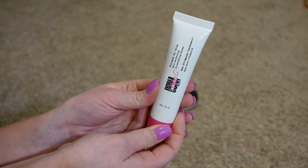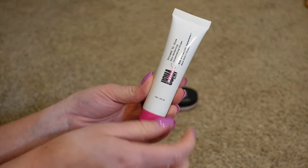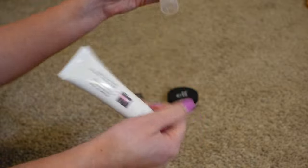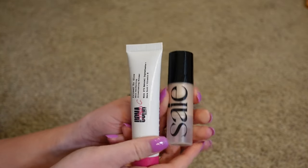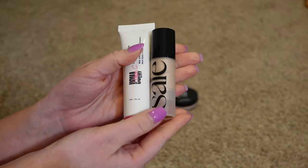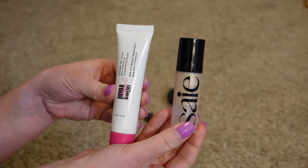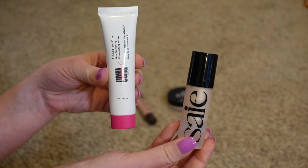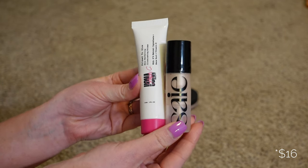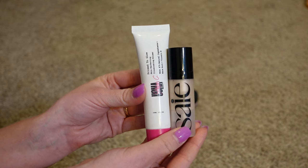All right, so then we've got the Uoma by Sharon C. Prime to Glow Skin Perfecting Illuminating Primer. I really like this. It's actually a dupe for the, what is this? The Glowy Super Gel. I love both of these. I'm gonna keep both of these, but they are pretty much the same. This one is more expensive than this one. This one's I think $4 or $5. And this is the mini size, and I think this is like 10 for the mini size. Don't quote me on that. But I love these beautiful glowy primers that just make your makeup look so youthful.